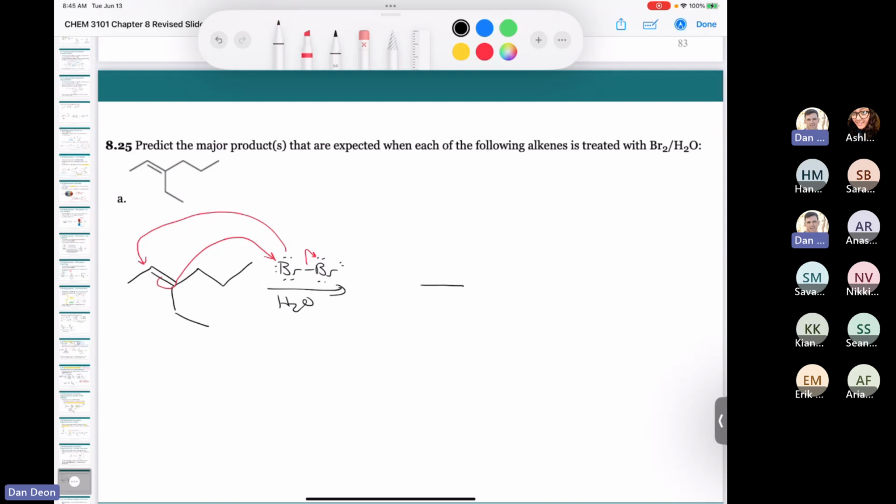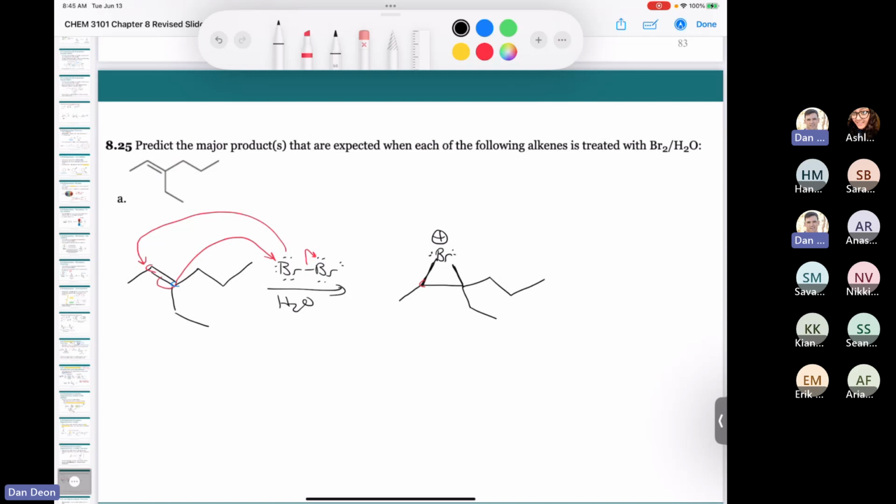So I'm going to draw that very carefully. We're going to have the bromonium ion kind of pointing up like this. That's positive charge. Oops, that's not very good. Positive charge on that bromonium. All right, then we're going to have a methyl group on this carbon. So if I highlight this carbon in red, that's this one. If I highlight this carbon in blue, that's this one. And on the carbon in blue, we've got an ethyl group coming down here. And then we've got a propyl group. So 1, 2, 3, like that.